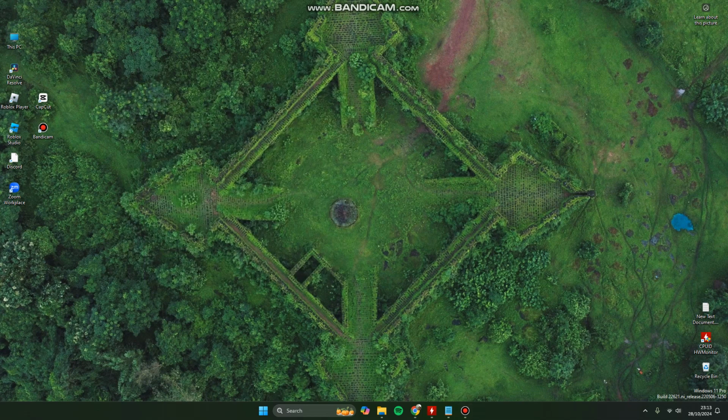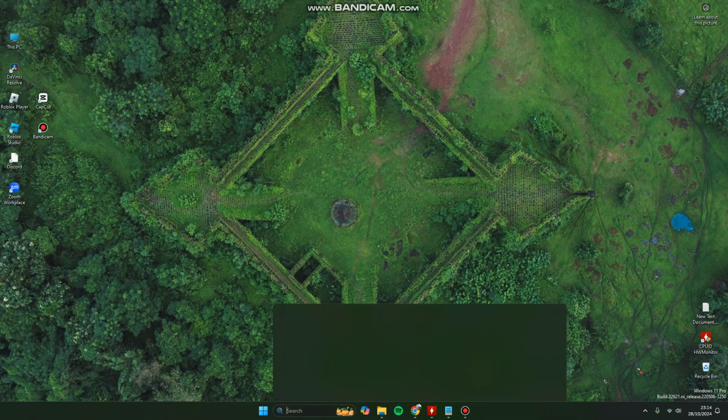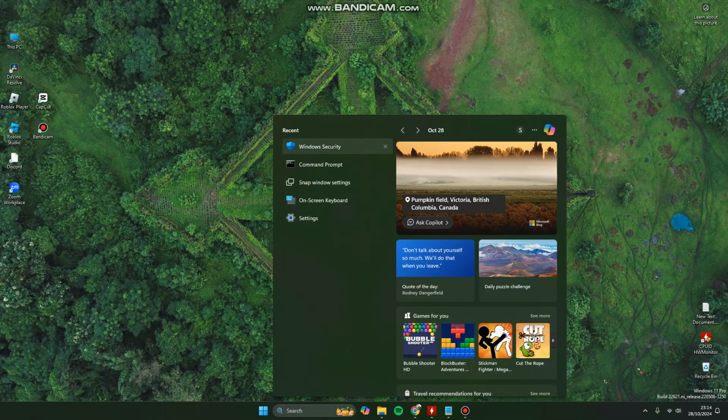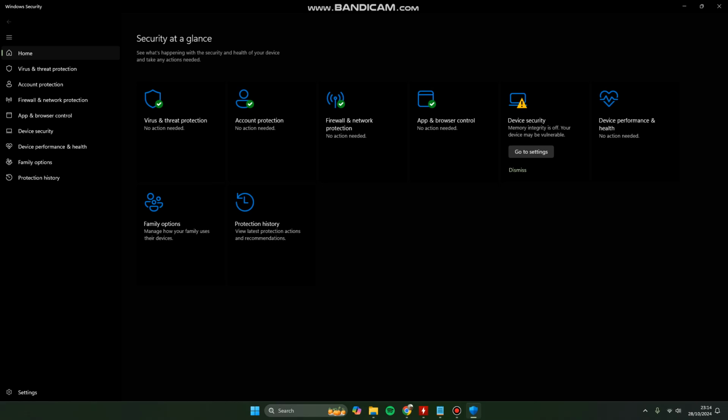Today I'm going to show you how you can add an exclusion on Windows Defender. So Windows Defender will not disturb these kinds of files or folders or anything you add into the exclusions item. So let's start. You can open Windows Defender or Windows Security from your search filter.